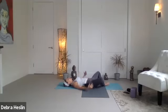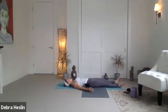Let go, bringing your knees together, extend your legs. And before our final Shavasana, I want you to squeeze every muscle, every organ, every joint, every tendon in your body. Squeeze it really, really tight. And when you think you can't squeeze any tighter, squeeze even tighter, tight, tight, tight. And then let it go, just soften, surrender, relax.